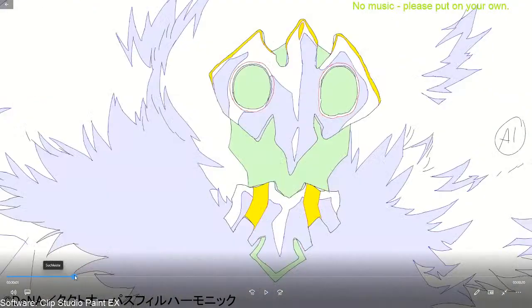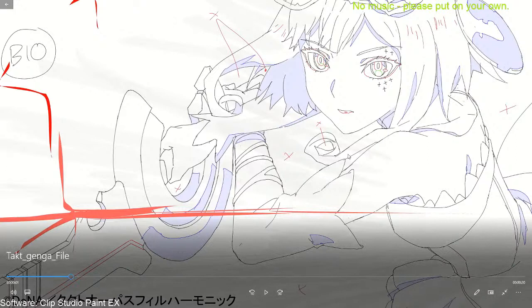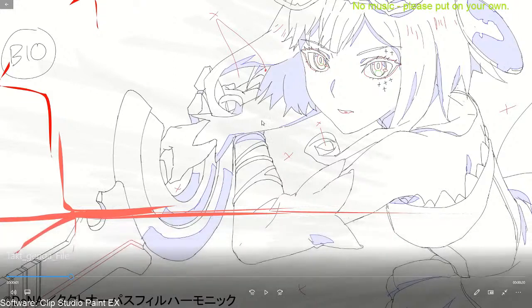What else? Yeah, my Genga over here, you can see that it's actually still fairly rough at points. I didn't use the vector layers here, to be fair. And as long as your drawings are clear and the line intention is clear, the vector layers are not 100% necessary for the Genga, right?